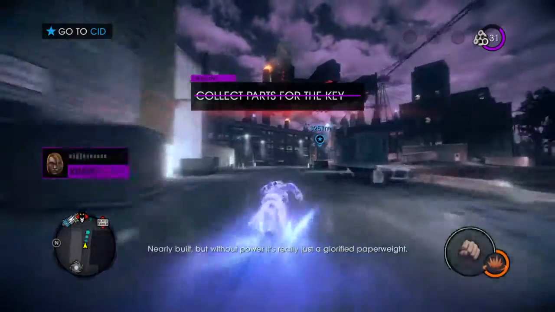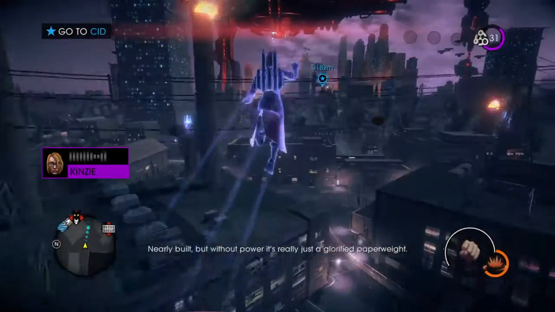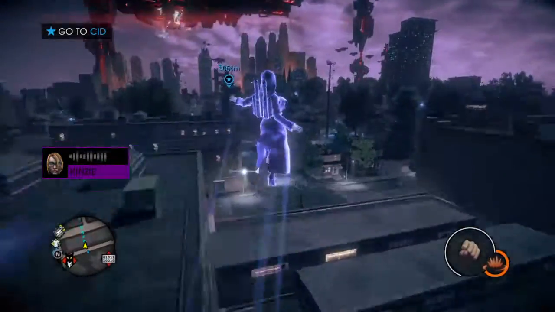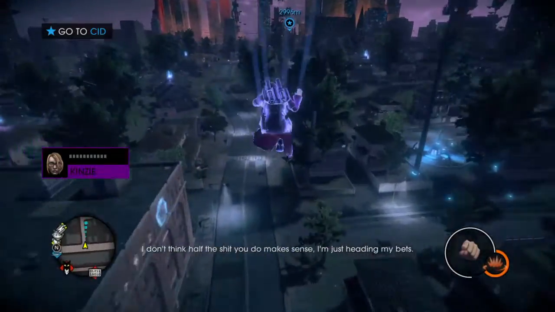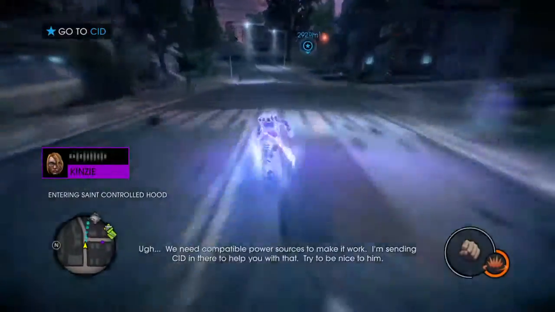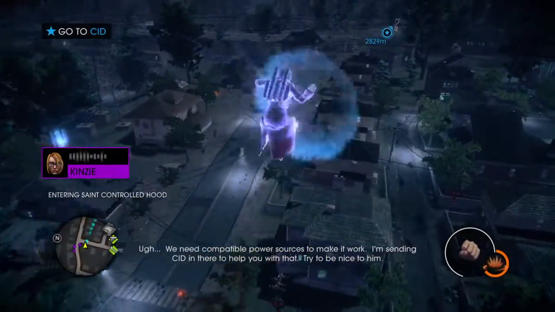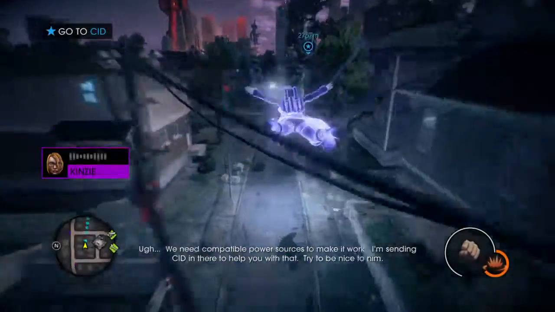Key ready yet? Nearly both. But without power, it's really just a glorified paperweight. So charge it. If it was that simple, don't you think I would have done that? I don't think half the shit you do makes sense. I'm just hedging my bets. We need compatible power sources to make it work. And sending Sid in there to help you with that. Try to be nice to him.